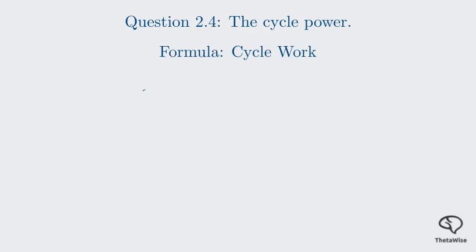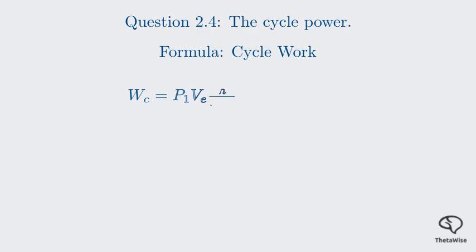We've calculated several important parameters. Now, let's find the work done by the compressor and the power required to do it. Question 2.4 asks for the cycle power. This is the rate at which the compressor performs work. The work done per cycle is represented by the area enclosed by the cycle on the PV diagram. This area can be calculated using a formula derived from the first law of thermodynamics for a polytropic process with clearance. Here's the formula for the work done per cycle. It looks a bit complex, but let's break it down.